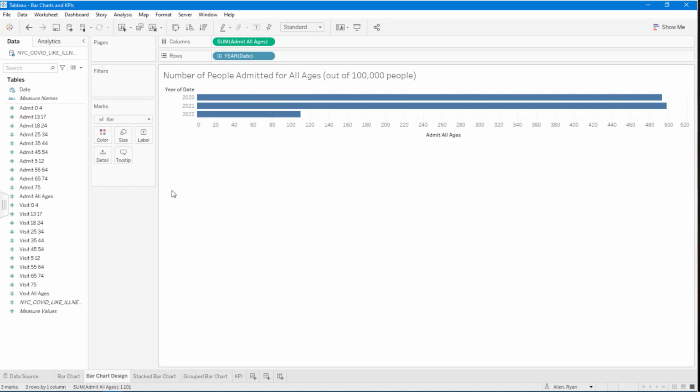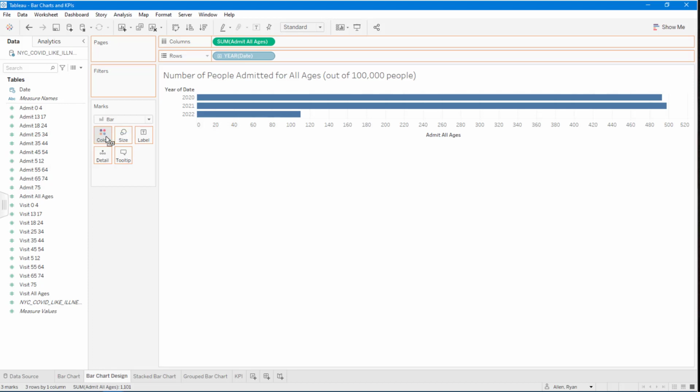Next thing I want to do is add a little bit of color here. So Tableau is going to default to this middle of the line blue. I don't always love that blue, so I like to spice it up by adding a little bit more intentionality to my color. And what we're going to do is color by year here. So I'm holding control on my keyboard, and then I'm going to drag this field over to my color button. When you hold control down on your keyboard and then drag a field over to the color button, what that does is it creates a copy of that field.